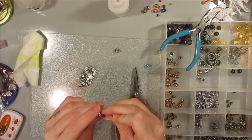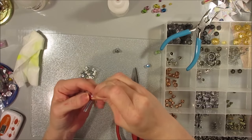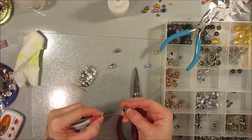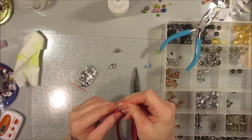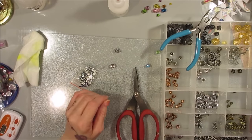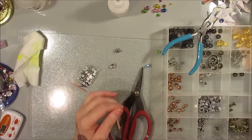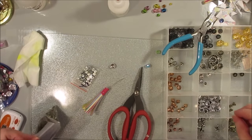And I'm just going to sit it right there. Maybe? I don't know. Let me try something else. I have these double-sided ones. I don't think they're big enough. No. Where are those things I was using last night? Let me see if I can find them. I had them out here. Here they are. I think I'm going to use one of these. I'm going to put these back.